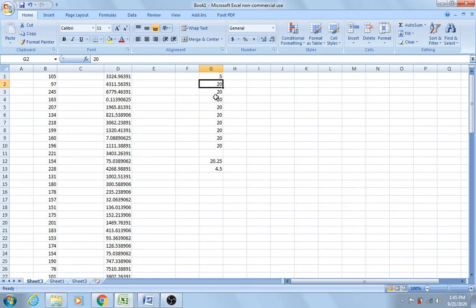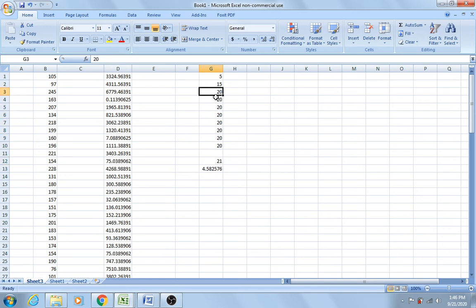Now how if we add more variation? So remember it is now 4.5. Now we add more variation to the data. Let's assume that the second observation is 15. See that the standard deviation increases and the variance also increases. So previously when it was 20, your variance was 20.25 and your standard deviation was 4.5. Now I change the second data into 15, so your variance increases and your standard deviation increases.